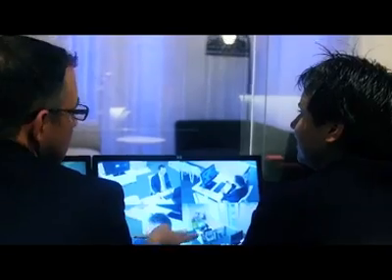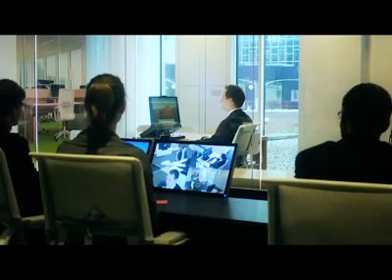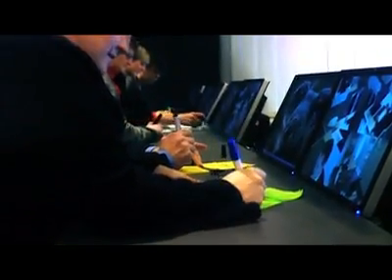During all test sessions and interviews with the participants, the observation team sits behind a one-way mirror to see everything a participant says and does during the performance of the task and during the interview. While observing, every member is asked to write down every issue on a separate post-it. During the test you can actually see how real customers are using or interacting with your application.